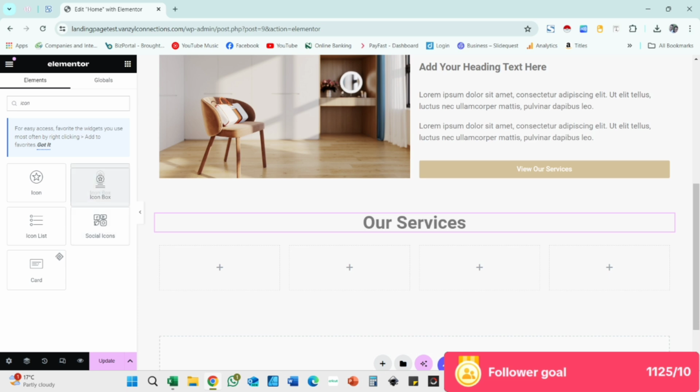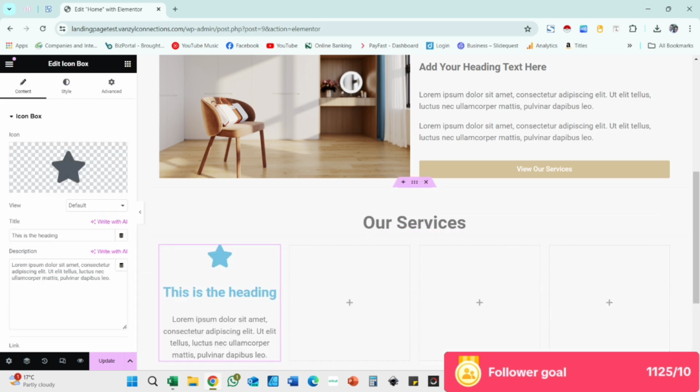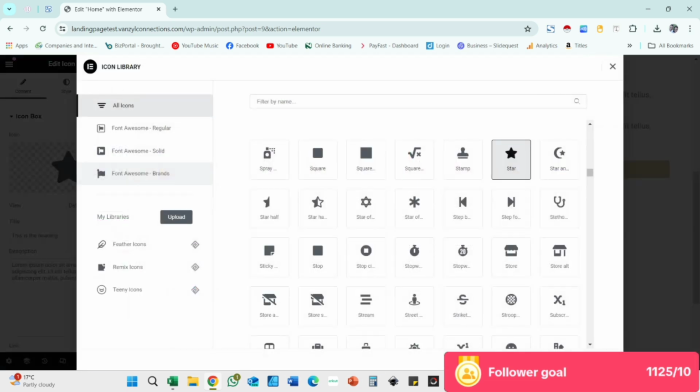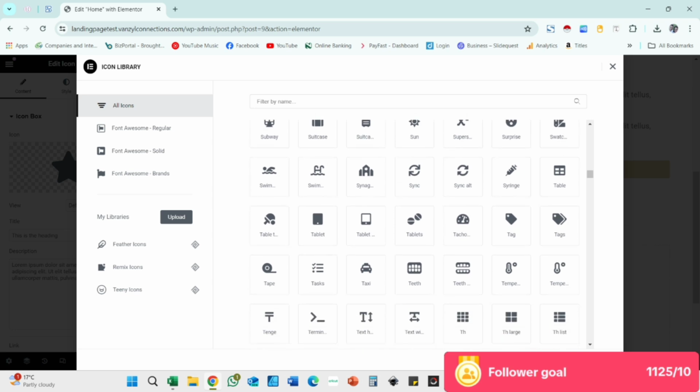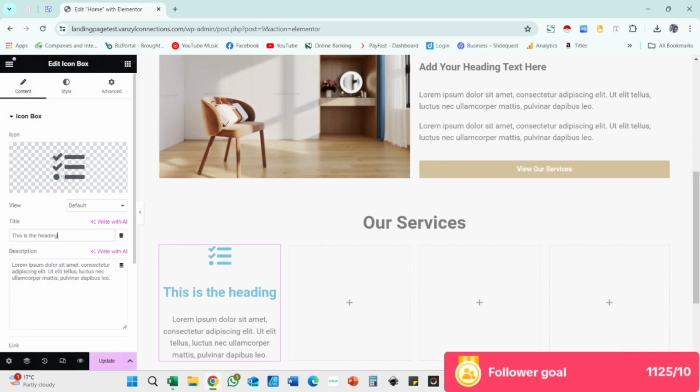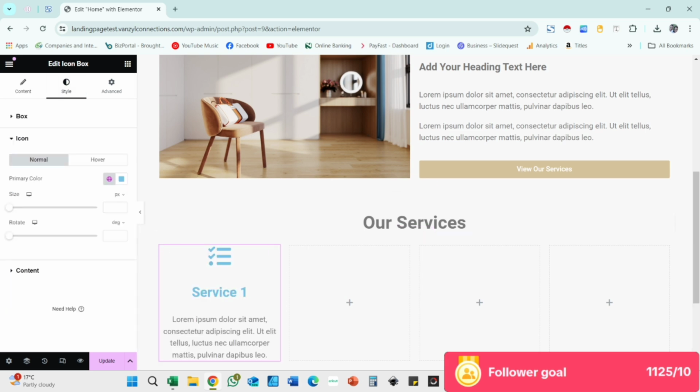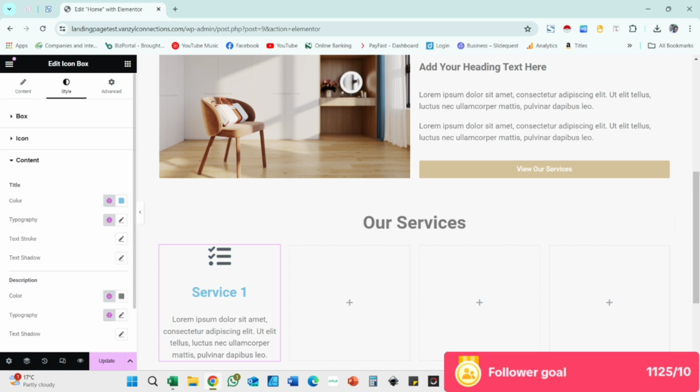So now you can, just to make it a bit easier for yourself, and you can either on every single service icon use the same icon, or you can use different ones. Either way, it's up to you. So let's say service 1, and then that will be the service description.